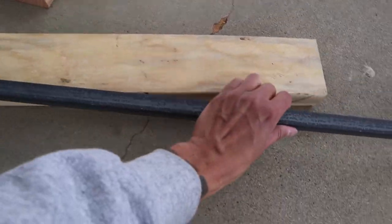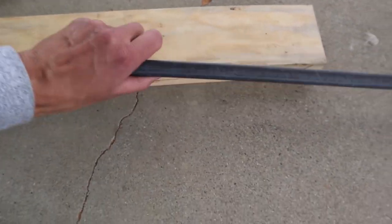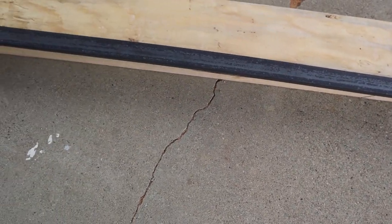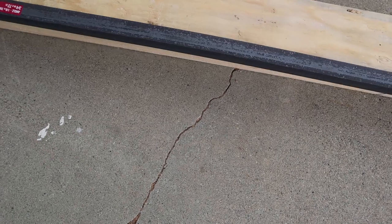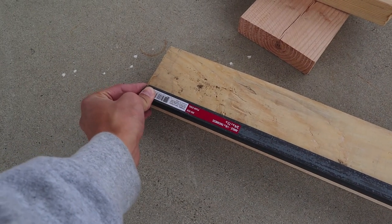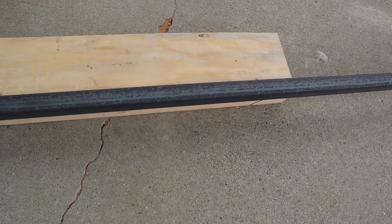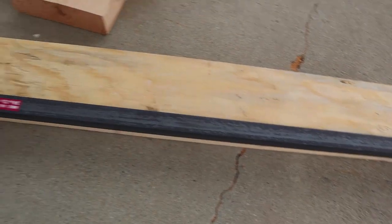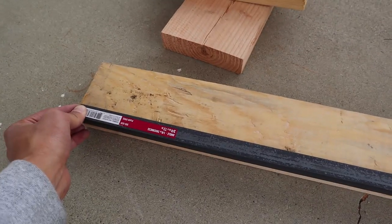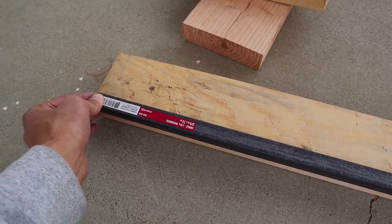So the plan is to pretty much get this cut and shut. Yeah, so the plan is to get it cut and shut and screwed down to the piece of wood here so that your trucks can run across it and kind of pole jam up it. Because if it was just wood, you'd probably get stuck.